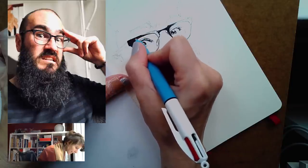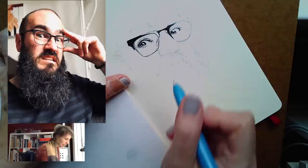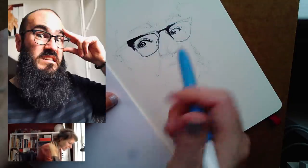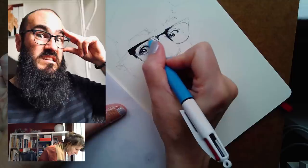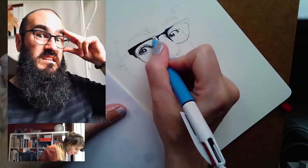I can feel, just as I'm putting a little bit more pressure on my pen, that it's going into the page. Oh my goodness. It is really digging in.